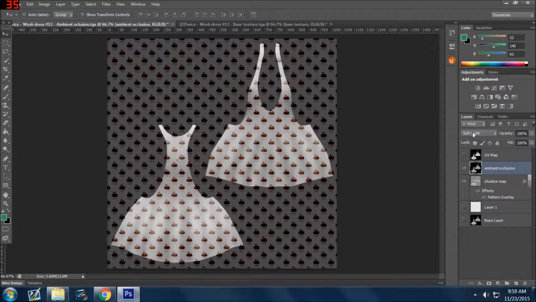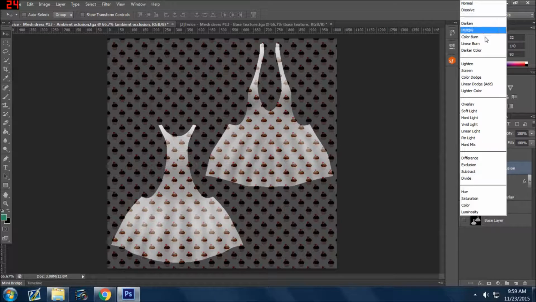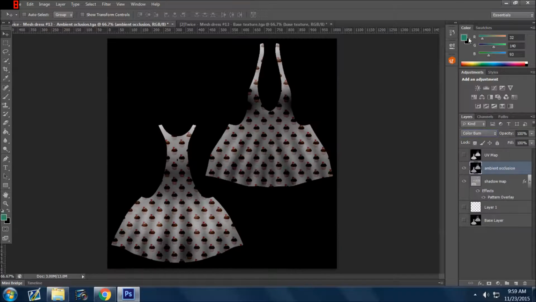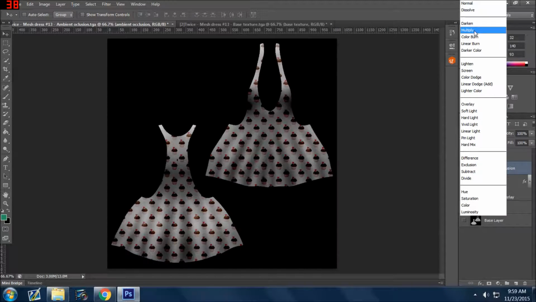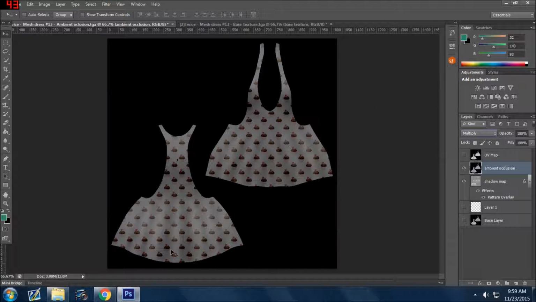If I want to change that soft light and go to color burn, you're going to see how it changes it. Now it's gotten a lot darker, but you can see those folds and those shadows more like a baked on texture than you would have before. So if we go to multiply, now I've sort of lost some of that white and it appears more gray.